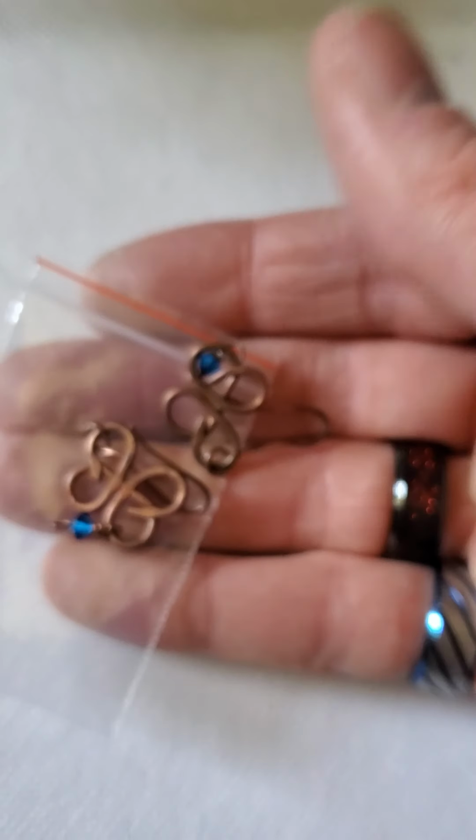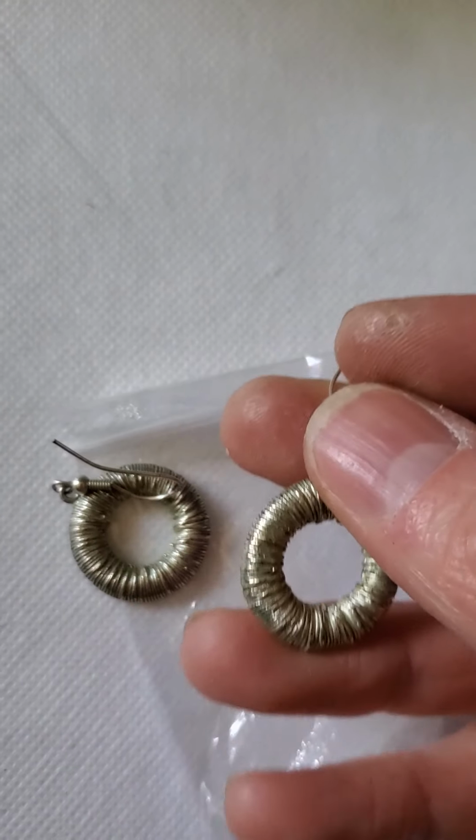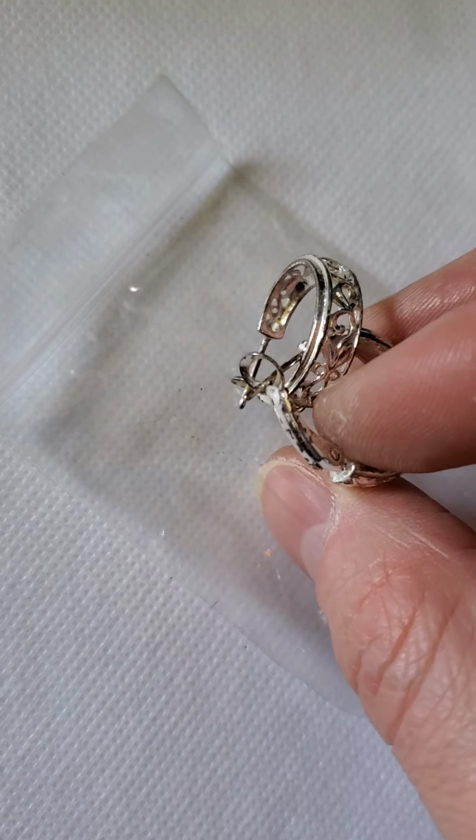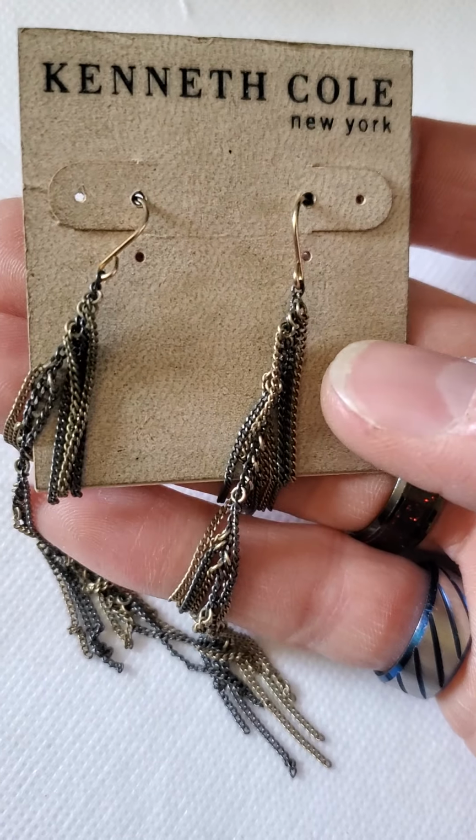And then there's some earrings here as well in that brass or copper tone. And some more earrings here in a silver tone. Those will sell as well. Another pair of earrings in silver tone. Those are kind of that nice little open work style. And then we have some brass Sassy Tassel earrings here in a two-tone from the black and gold by Kenneth Cole in New York. They were originally priced at $28 American. So we'll probably try and sell them a little more as well.